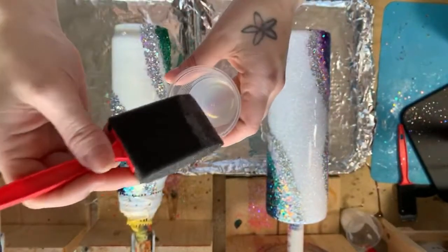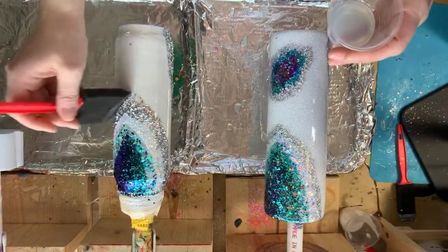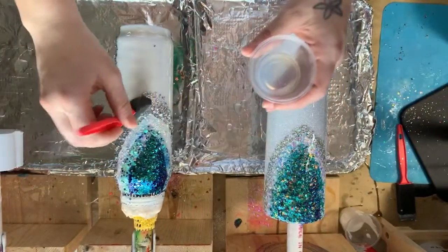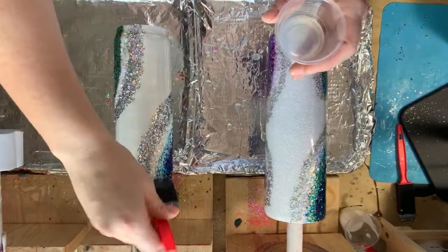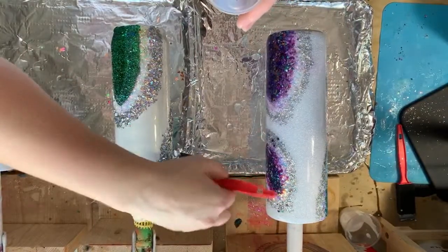I learned the Quick Coat trick in a group. So when I do it, I just kind of haphazardly put it on there. I'm not stingy with it. I just kind of dab it on. The foam brush will hold a lot of it, so you're going to just dab it on there. And you're going to see that your glitters will start to lay flat.